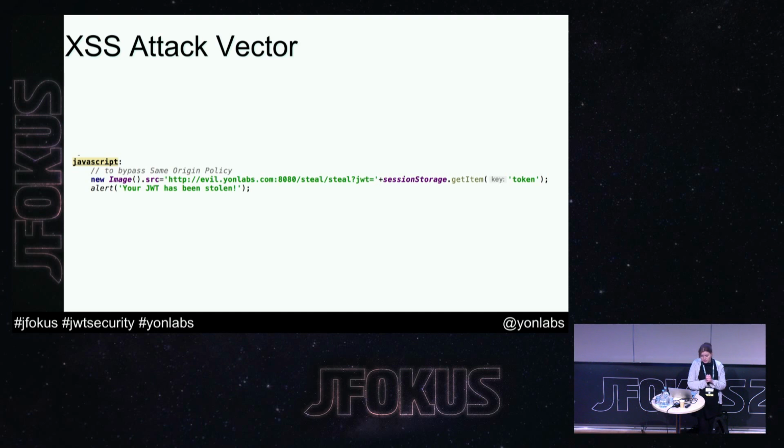The attack vector was very simple. The only trick was to load the link URL with the stolen cookie into an image source. Why? Because browsers have something called same origin policy, so they are not allowed to connect to another domain name. It's only available for images, scripts, fonts, that kind of stuff. So they can download images from a different domain name than the application is served from. So to bypass the same origin policy, we used image source, and this way we were able to send the token to our evil server.